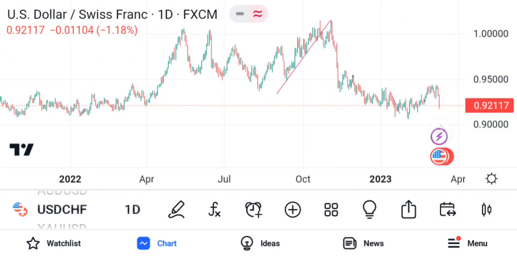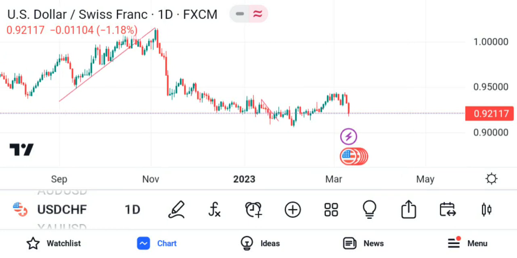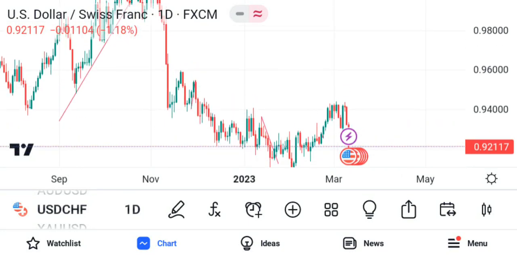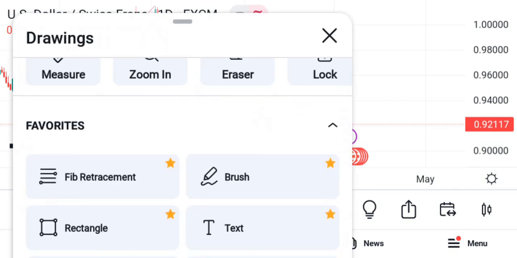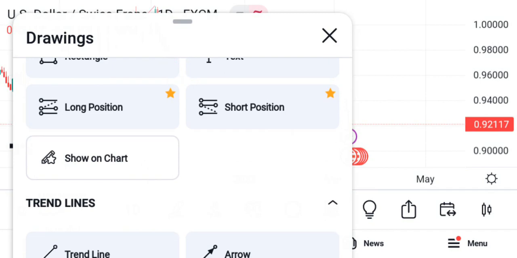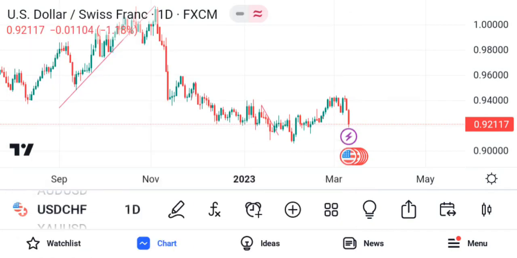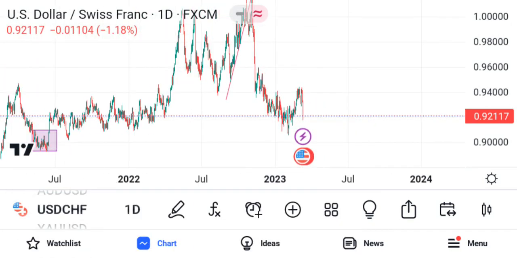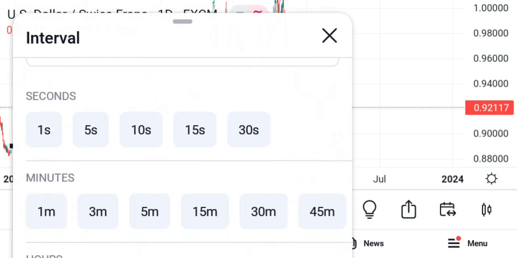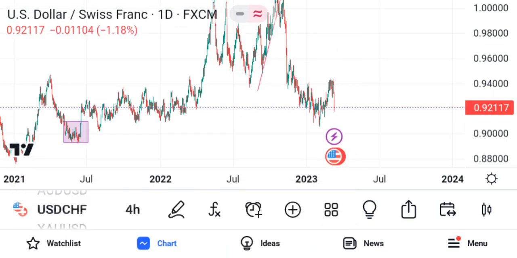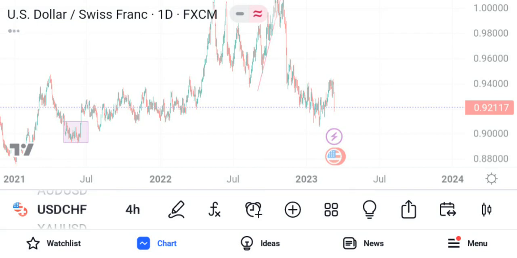So USD Swiss franc, let's see what's happening. I've actually been on this chart for a while now, and I've been selling on it. So let's see what's happening here. USD Swiss franc is actually bullish, if you ask me. There's been a trend line break, but it's still bullish. So let's go down to the 4 hours. I always love taking my analysis from the 4 hours because I see the chart clearly from there.